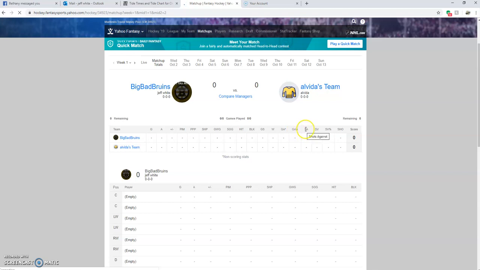Goals against average, shots against, saves, save percentage, and shutouts for the goalies. So there's 7 stats for the goalies, 10 stats for the other players. So for instance, if I took on Alvida's team, and I had 22 goals for the week, and he had 32 goals for the week, then he would take that stat.